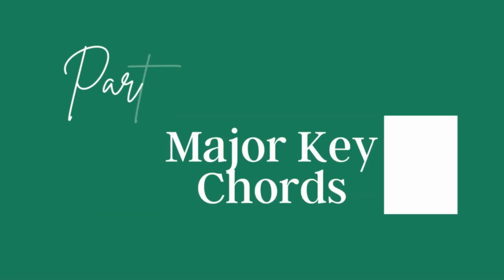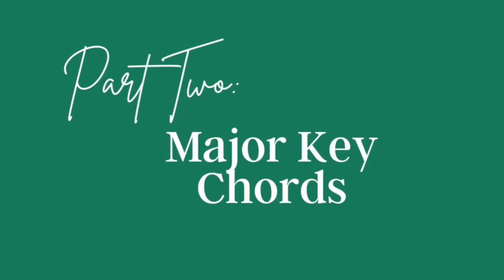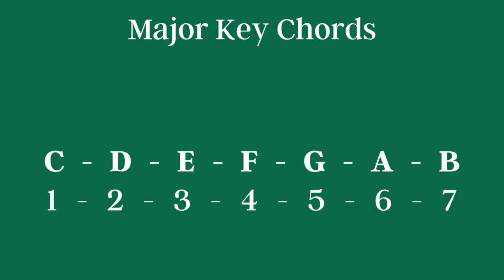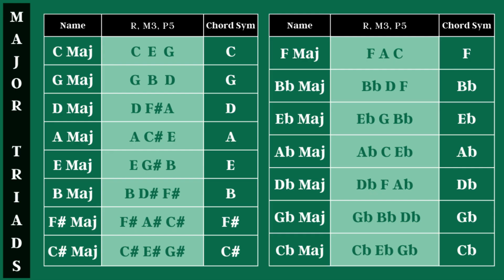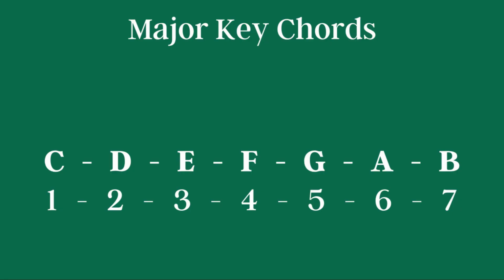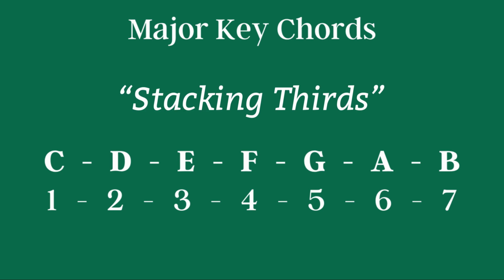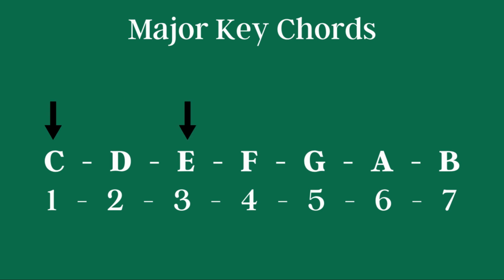With all of that out of the way, let's break down how we can know what chords are in the key by using scales. Let's start with a major key. If you're not familiar with your triads yet, it'll be helpful to have those charts I made in front of you. We'll use the key of C major. I'll first lay out my major scale. Notice how I've numbered each note on the bottom. This is important. To build these triads, which again are made of 3 notes, I'm going to do what's called stacking thirds. All this means is that I'm going to stack my chords using every other note.